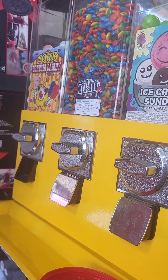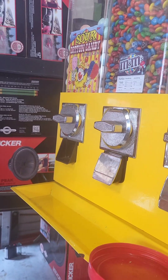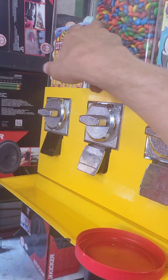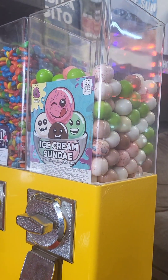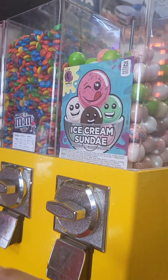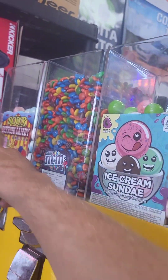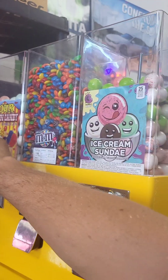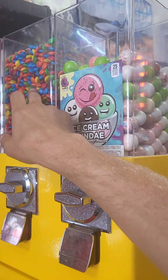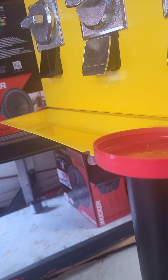I actually just ordered another Beaver last night because I need to just use these. I need to start giving more credit to the gumballs because they look good, they last a long time, they dispense properly every time — I have no issues with them. And instead of a second gumball, I can probably get away with doing a Starburst — so I could do a Starburst, a gumball, and a candy. I can make this last so long and be so easy on me.